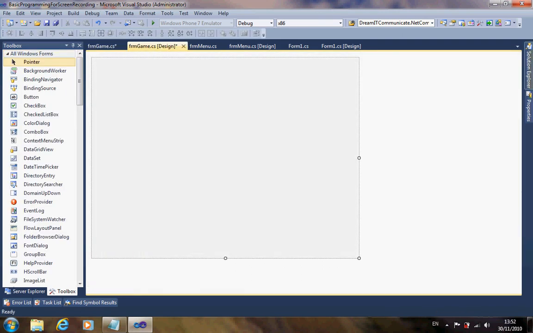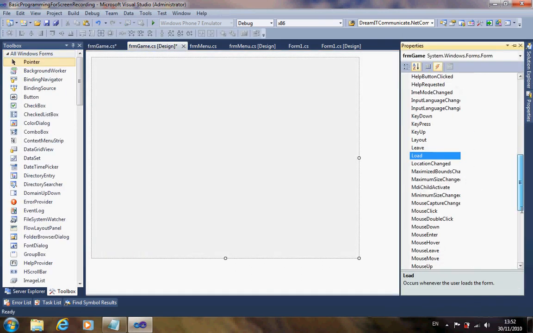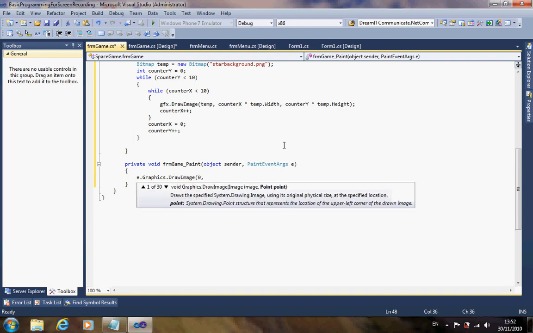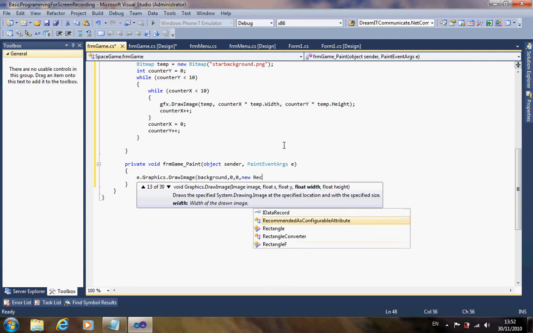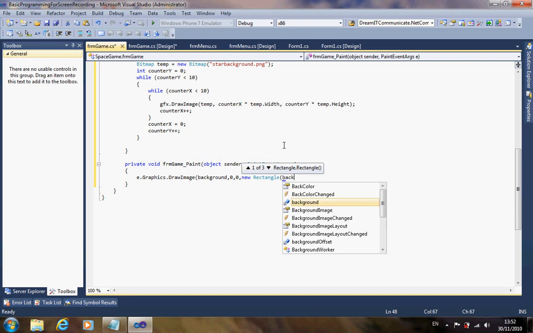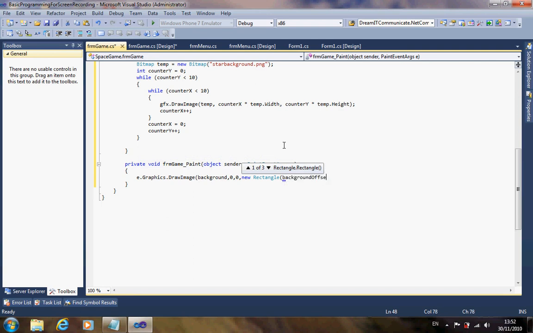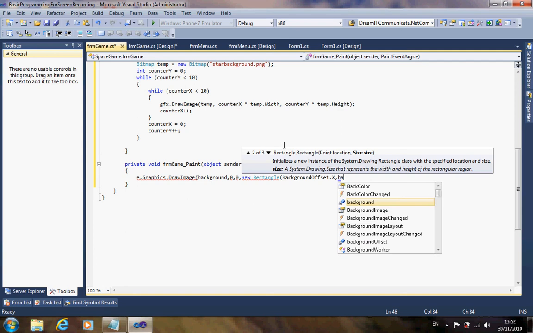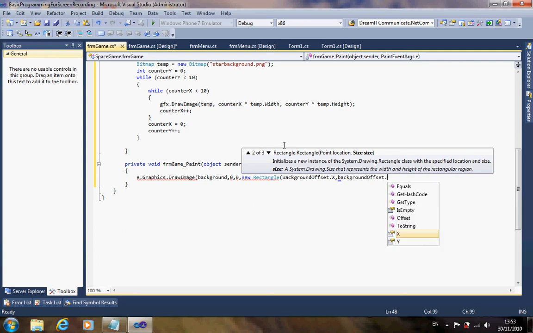Now the next thing to do is obviously draw the background, so again going back onto the form, hit the lightning bolt, find where it says paint, and to draw the object, I'm going to draw a section of the background at position 0, 0, and the section that I'm going to draw is a rectangle that starts at the background offset, of size 640 by 480.